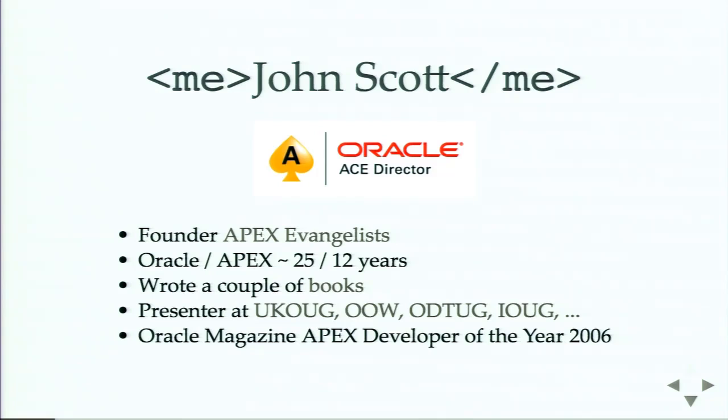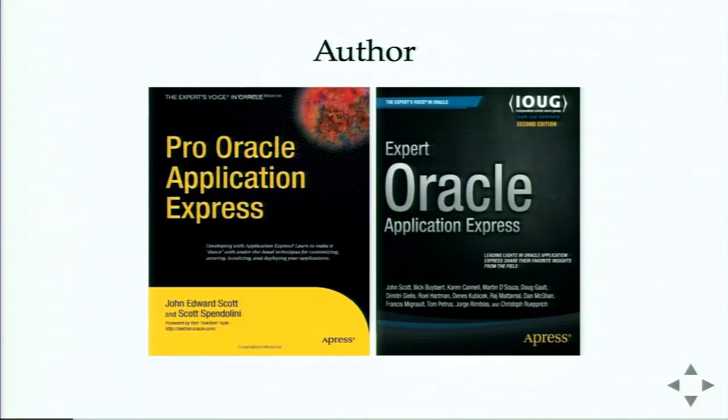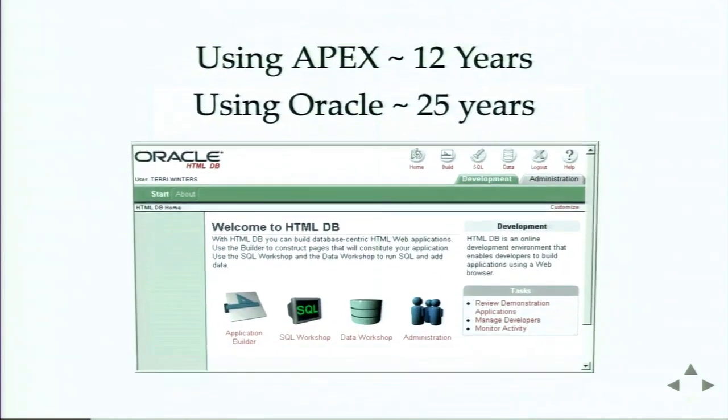The obligatory slide about me, my name's John Scott. I've been using Apex since it was first publicly available, around about 12 years. I've used Oracle for about 25 years. Written a couple of Oracle Apex books. If you haven't bought any Oracle Apex books, buy the one on the right, the expert book. I say this every single time. All author royalties go to the trust funds of Scott Spadafora and Carl Backstrom, two Oracle Apex development team members who sadly died. So please buy that book. It's coming up to Christmas-ish, kind of.